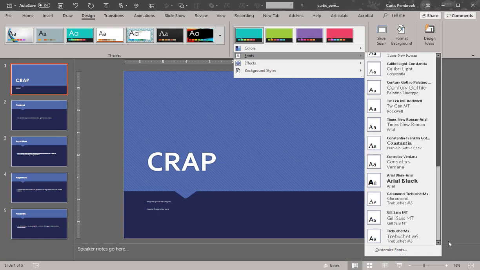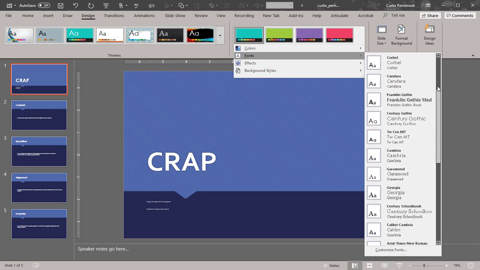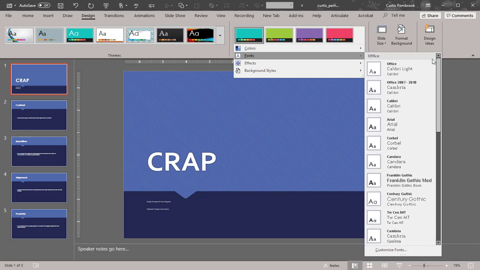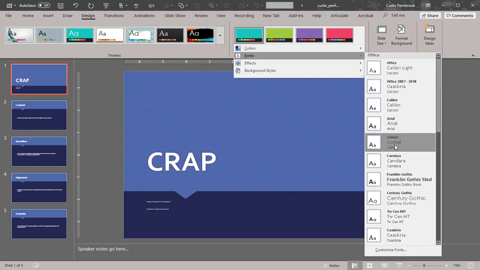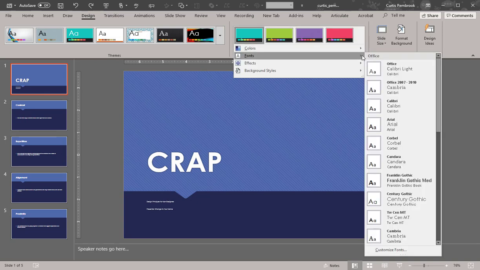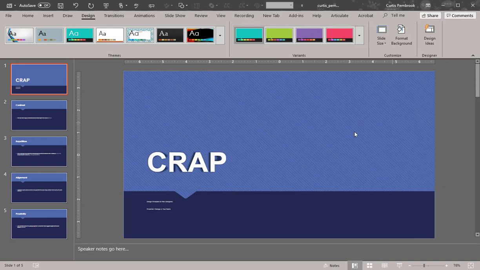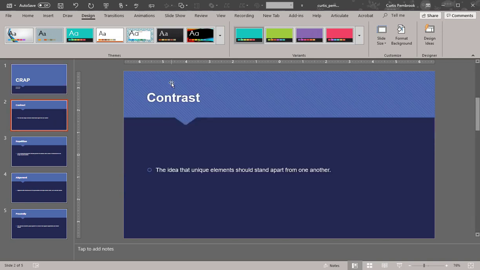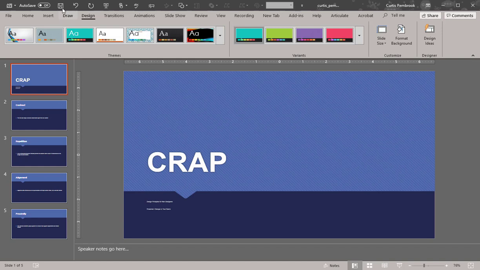I don't like Gill Sans, so I'm going to go back up here and use Corbel. That's a pretty nice one, but it comes with a drop shadow. So you're going to get more in these fonts than what you asked for, right? So let's just use plain old Arial. Now again, we get the drop shadow, and that's okay. We won't get it everywhere. And let's save our work.